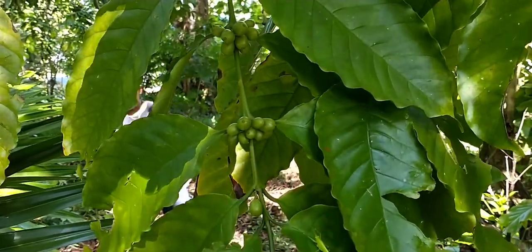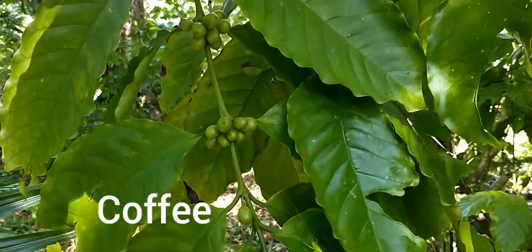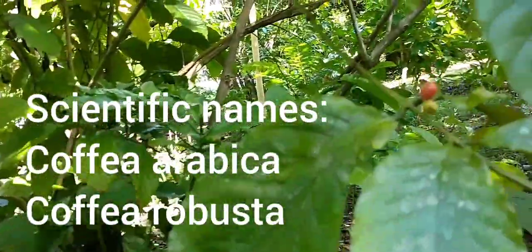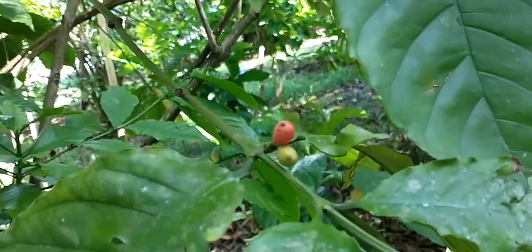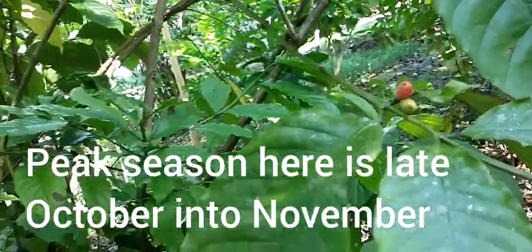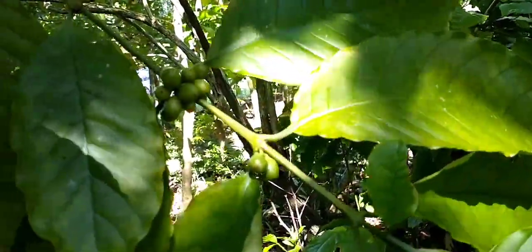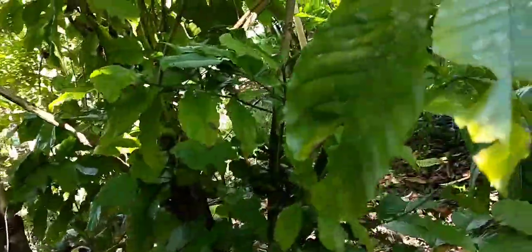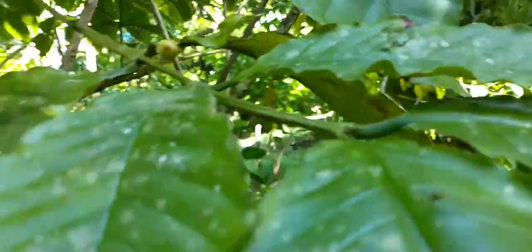Here we can see a cycad cone on a different species of cycad. Though not technically a spice plant, this here is a coffee cherry, the green berries there. When they're ripe, they'll turn a deep, bright red. These are not ripe yet. We're not yet in the coffee cherry season. But these are coffee berries, called coffee cherries. And the coffee bean is actually inside these.